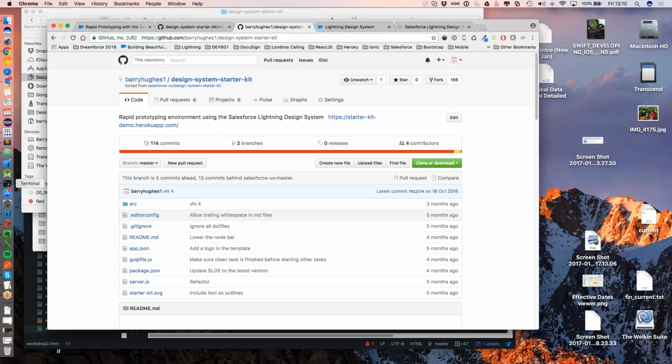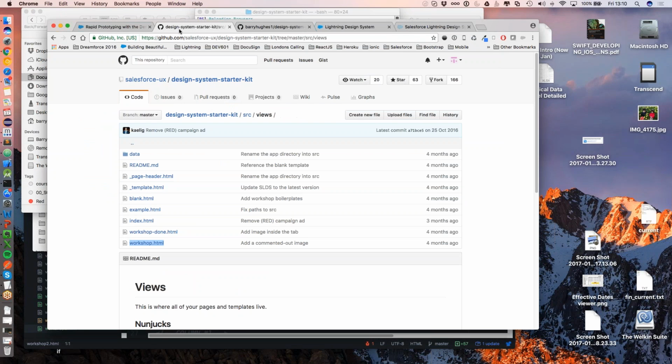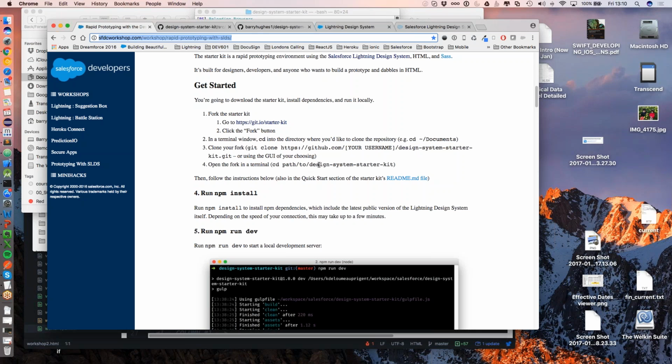So this is where you start going to your command prompt or your terminal on your system. Right now I am in my Design System Starter Kit. To start off, and this is a once-only job, once you've forked it and cloned it down, you'll cd into that folder I just showed you, and then you'll run the command npm install. For most Node and npm developers, this is old hat. It's going to install all those extra files and packages that this kit needs. That will take a little bit of time. If that takes 5 minutes, if you're following this on a recording, that's normal.